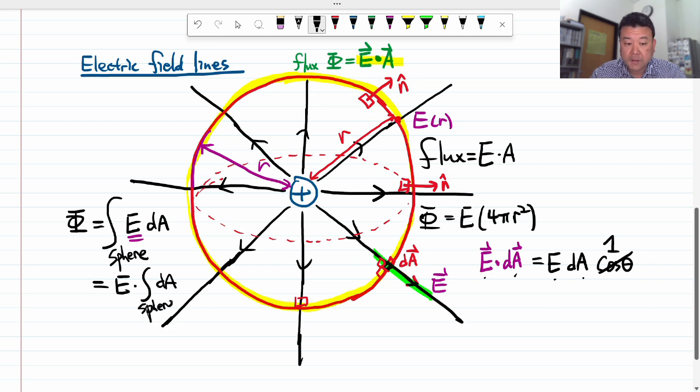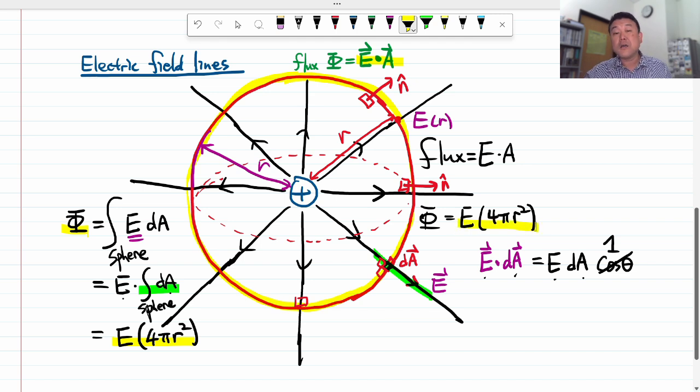And we already did the dot product, so these are both just scalars now. And we already know this integral. That's the surface area of a sphere, so that's 4 pi r squared. Make sure to multiply by the coefficient E for the flux. So the electric flux through the spherical surface in this example is E times 4 pi r squared.